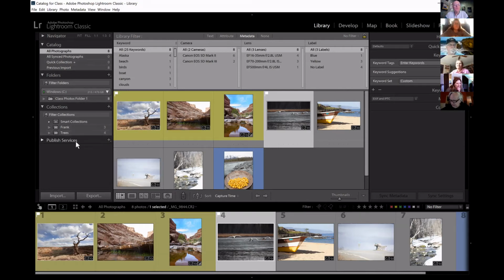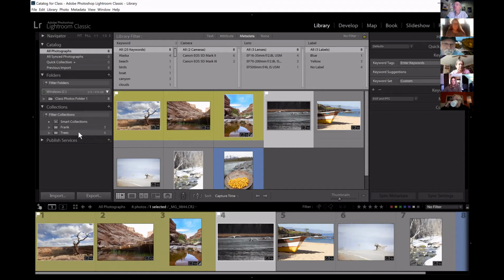If you want, as your catalog starts to get larger, one of the ways that you can limit searches, if you know, for example, that you went to the Galapagos Islands and spent 2 weeks there, and you have like 8,000 photographs from the Galapagos Islands. So when you imported those things, you keyworded them and you did all sorts of great stuff.